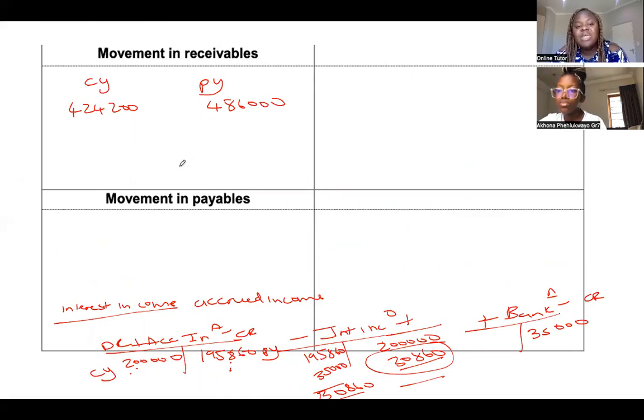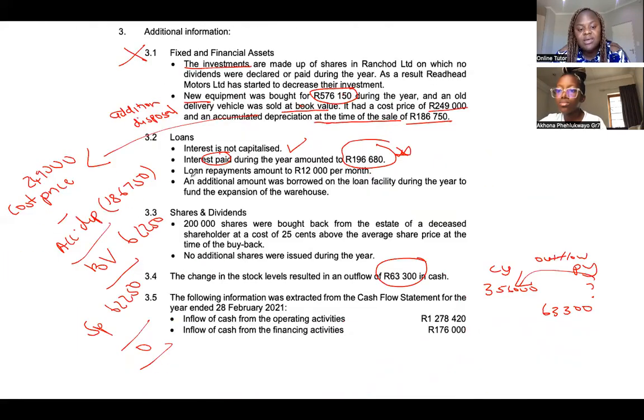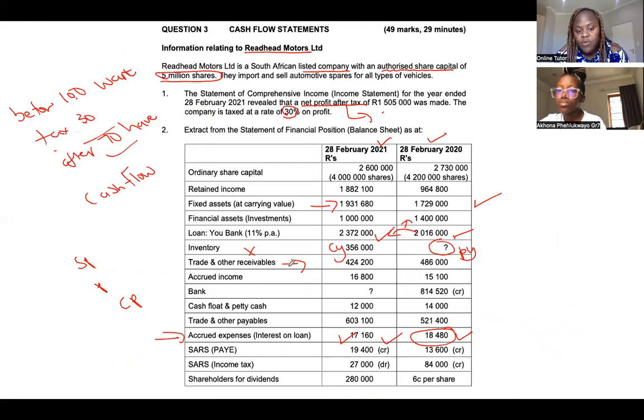So it's tempting to just want to go and calculate and say, oh, that's the difference. But what do we know? We know that we always have something else in the information below. A receivable, so we're looking for any kind of receivable. Do you spot any kind of receivable? Other than trade and other receivables? No. Okay. Do you agree with me that accrued income is a receivable? It's income that's owing to you, right? Yes. So it's receivable as well. And it's 16,800 and 15,100.